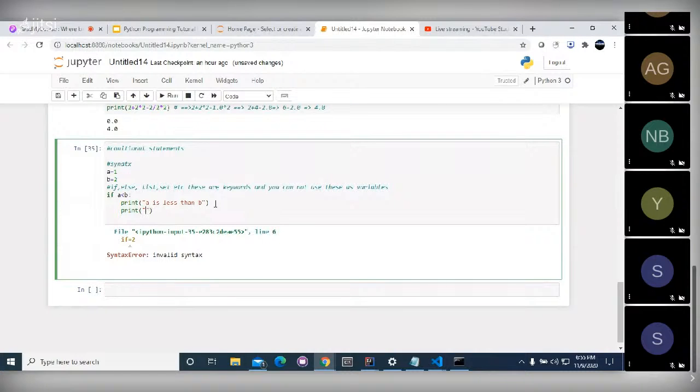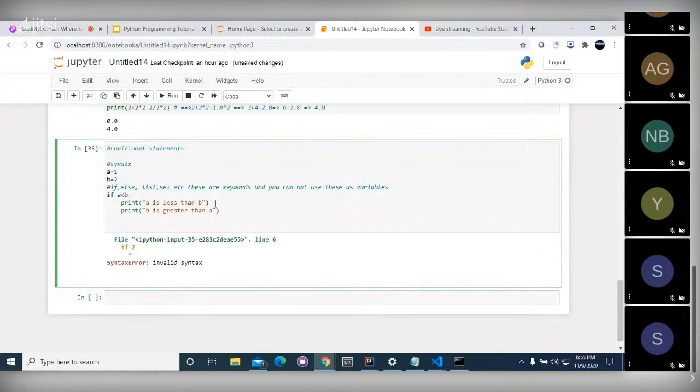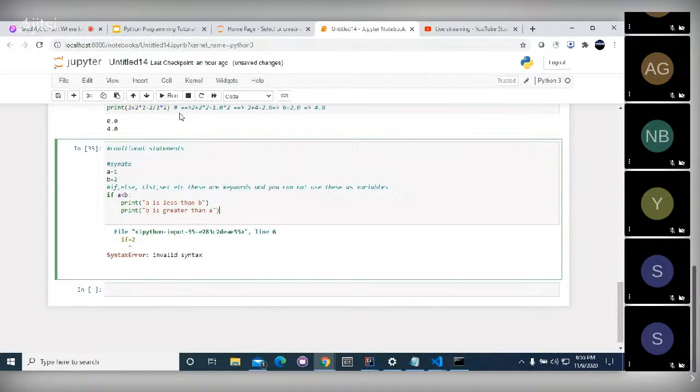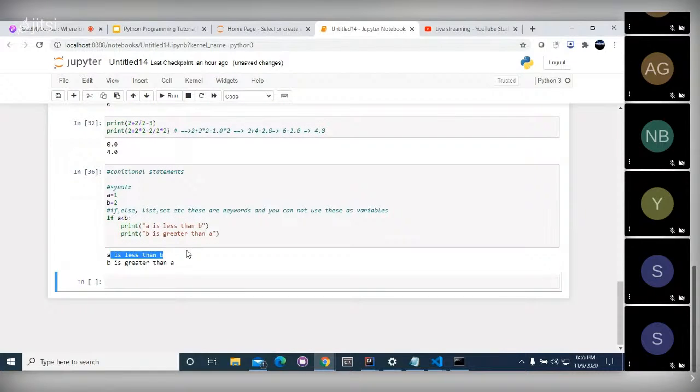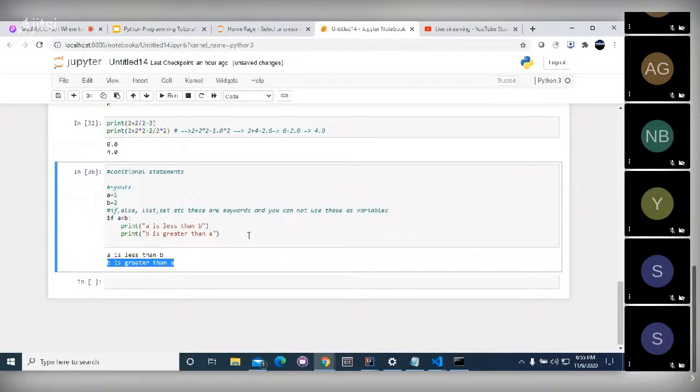Suppose we write here a is less than b, and b is greater than a. So if we run this program, the answer will be a is less than b and b is greater than a. Is it clear, everyone?